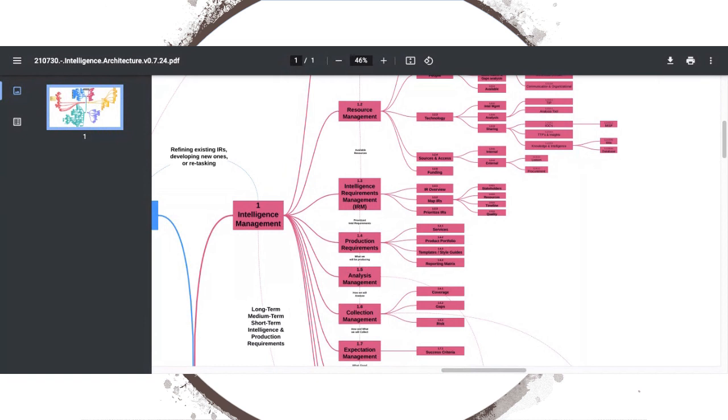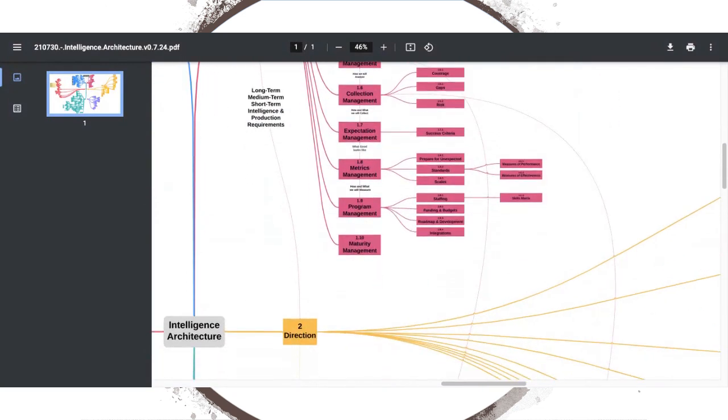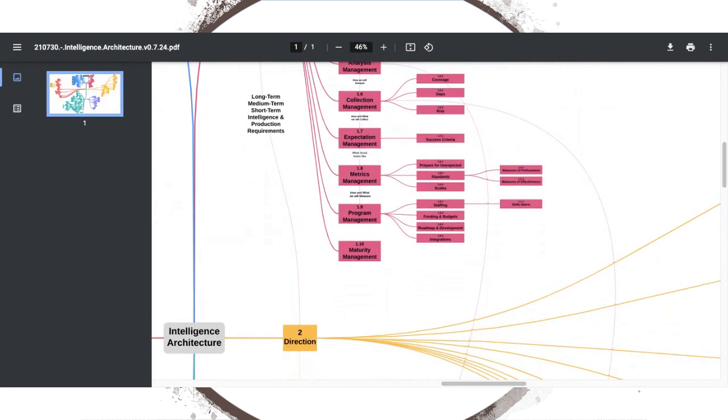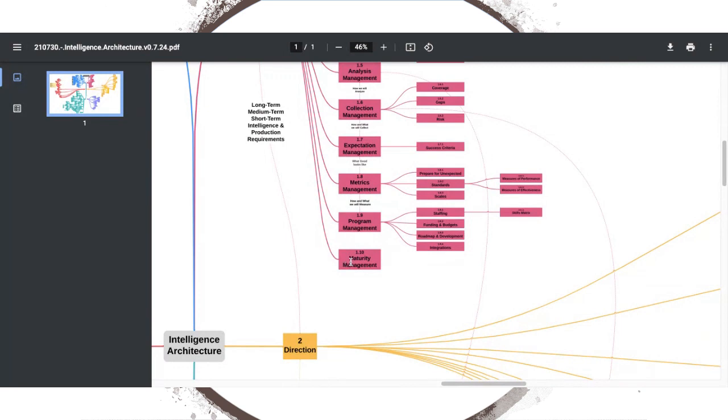So understanding who your stakeholders are, building the whole program, and if you scroll down at the bottom of the red section, there you go. There now you see where you build your program, and then also you set up the maturity development over time. You say, well, we're going to start easy this year.